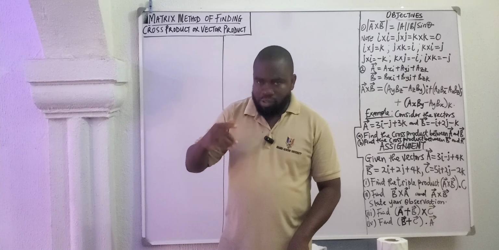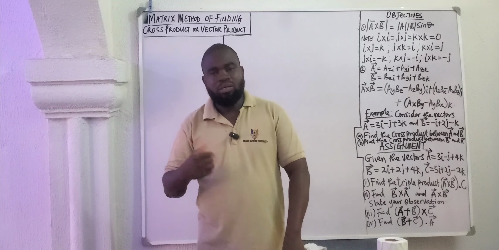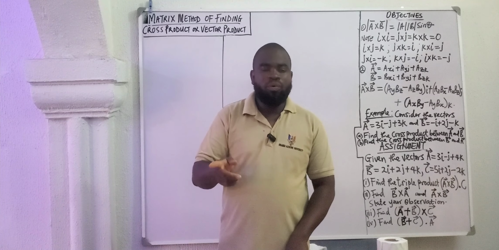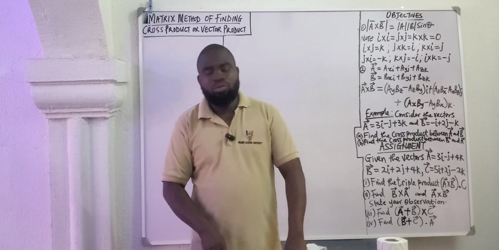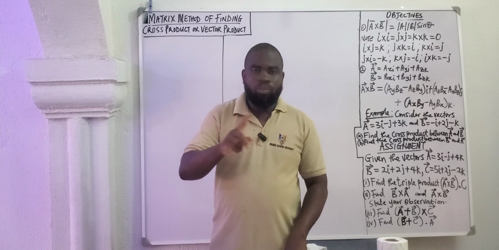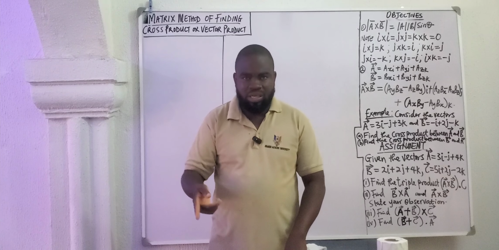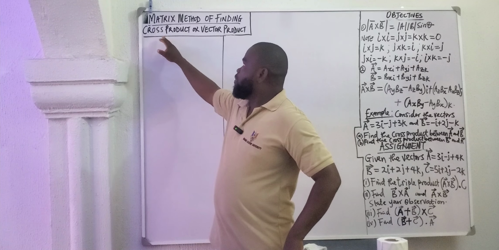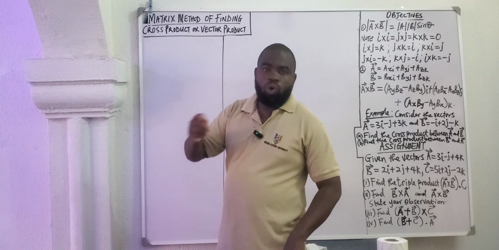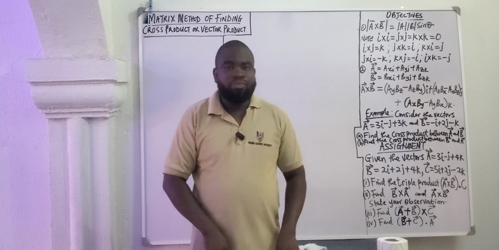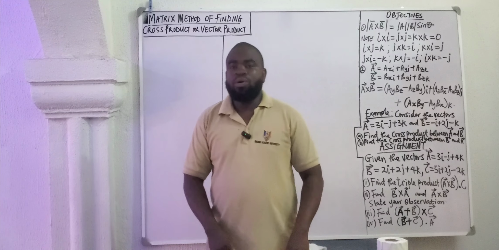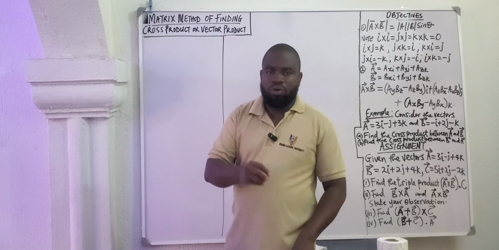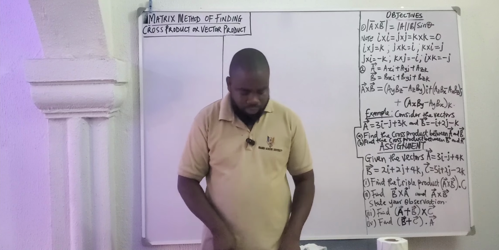Now, this is a follow-up on the last class where we did scalar multiplication or vector or dot product. In that case, you multiply two vectors to obtain a scalar quantity. Here, we multiply two vectors, we call it the cross product, to obtain a vector quantity. So we are going to get a new vector after multiplying or crossing two vectors.